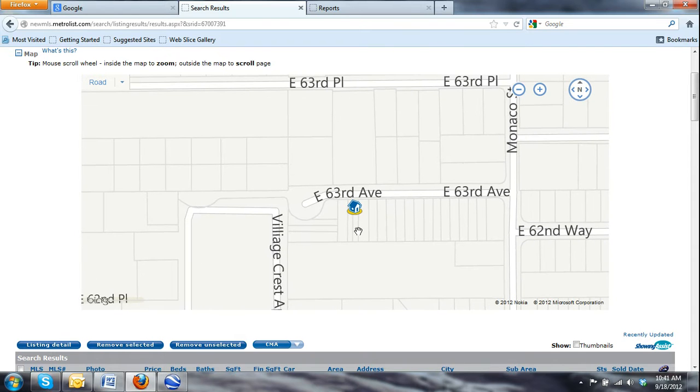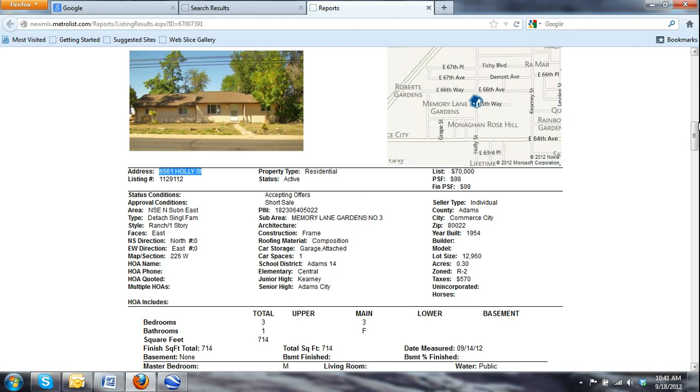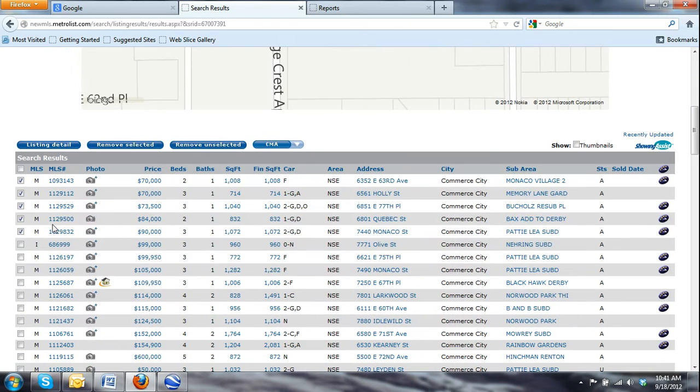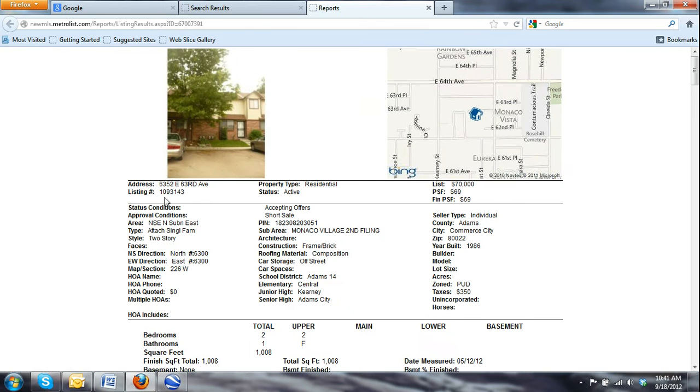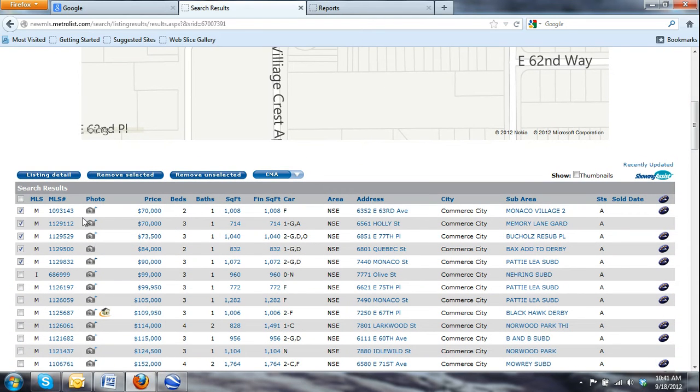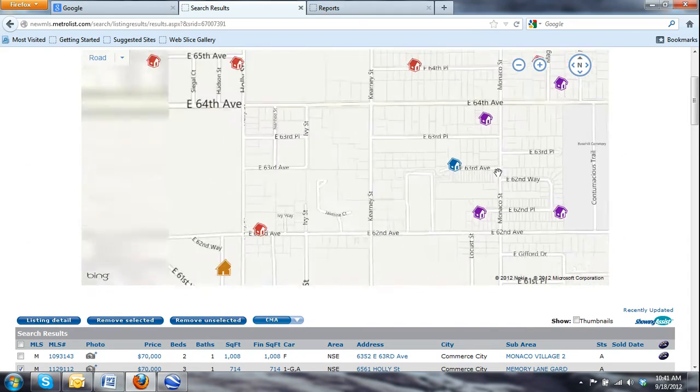So the first one, it's on a weird lot. You can quickly see, what is this? There's a bunch of little lots. There's a big lot. So I went ahead and actually ran a report that we've already gone over. Ran a report on these 5 properties, so I can pull up a detailed report on that. So this first one, this 63rd, it's attached. It's attached single family. So we would get rid of that one right away. And we don't even care about this other stuff. We already know it's attached. Get rid of it. So moving on to the next one.